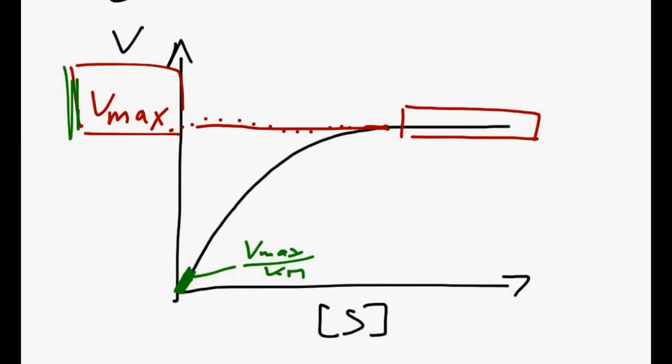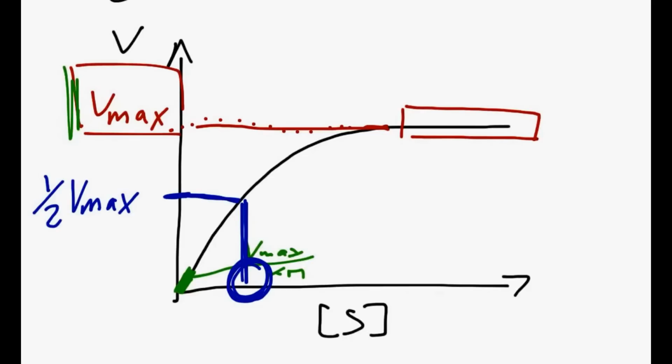Now I know this guy here is my Vmax. It gives me a certain reading. So I just simply take half of Vmax. That might be, let's change the color, that might be around here. So this point here is half of Vmax. This blue one. And now I need to find out what is the substrate concentration that gives me half of Vmax. So all I need to do is move over and down. Okay? And this substrate concentration here is the substrate concentration that gives me half of Vmax, and that is identical to Km.